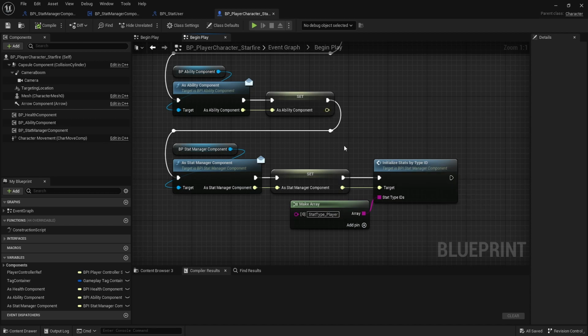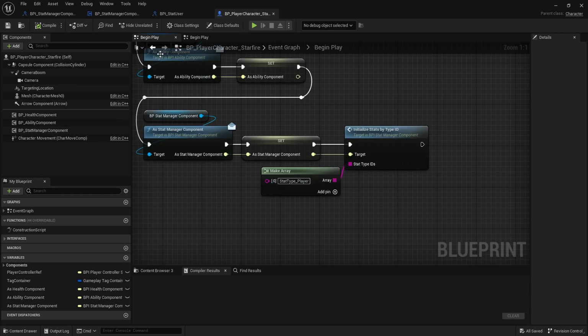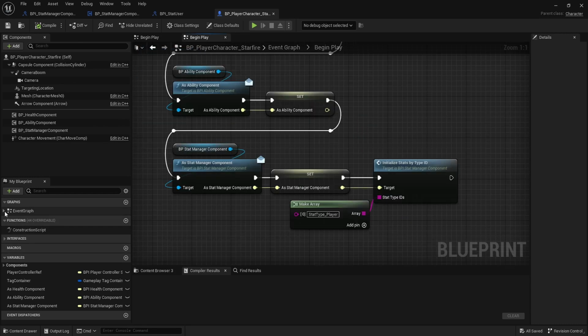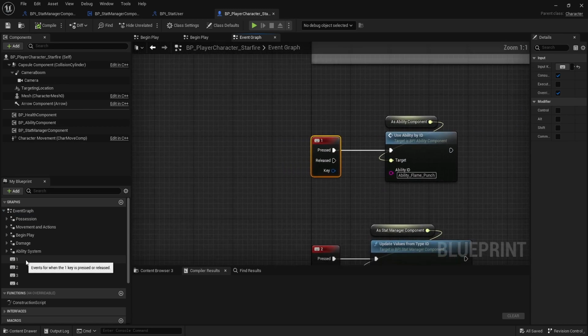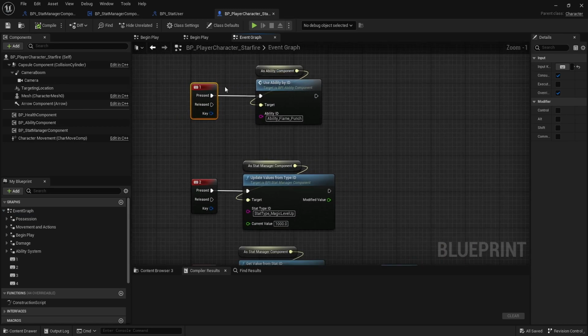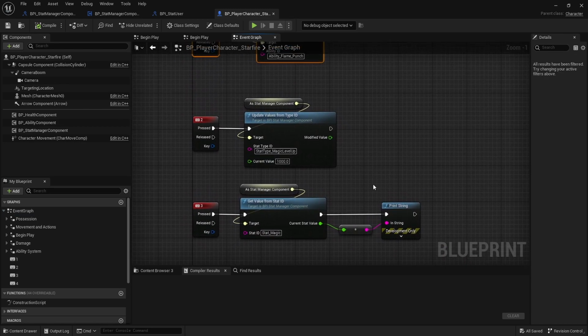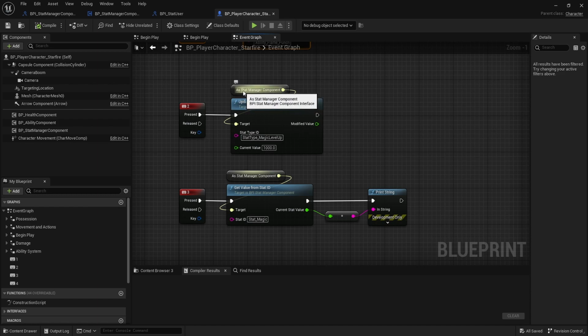Now, in the event graph here, I have a couple of key presses set up. We have our last one for our flame punch. Key press 2 takes our stat manager component and our stat type of magic level up, which is the one that we're chaining together, and it will add 1000 XP.